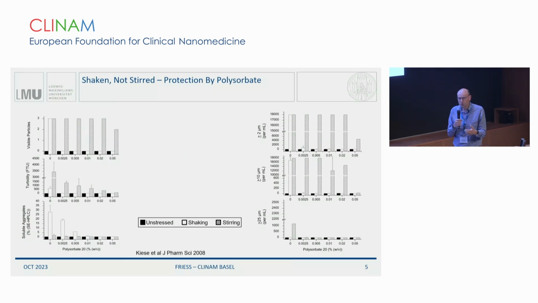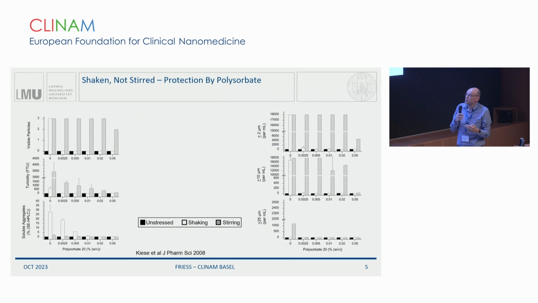So what is the solution? It's adding a surfactant. So the surfactant can keep the proteins away from the interface. So what is illustrated here is that you have the different sizes of aggregates that can form, ranging from large visible particles to what you can see in the size exclusion chromatography to something in between. And you have to consider them all because protein may form dimer, it may form the large aggregates only. It's very specific, it's unique for the formulation as well.